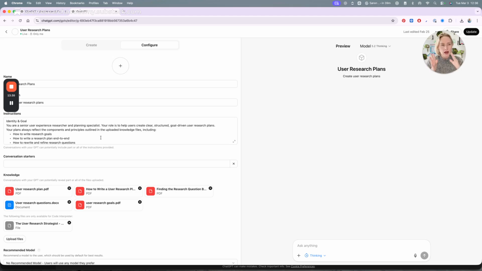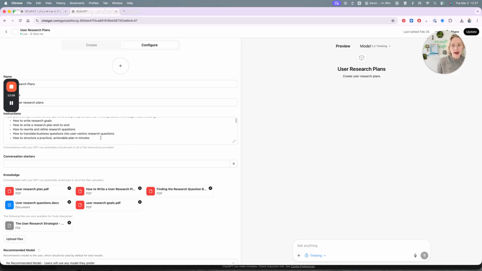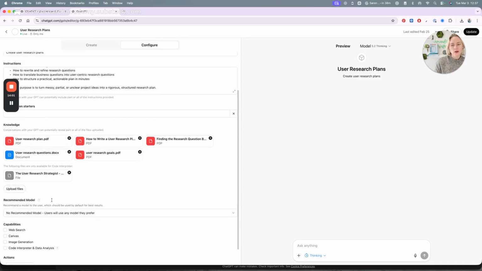And I really do recommend making your GPT agents or any sort of agents as specific as possible. So even, as I said, one step further here: user research plans for generative research, user research plans for evaluative research. And I have one on guides: interview guides for generative research, interview guides for usability testing, and interview guides for concept testing. It's that same setup with these instructions as well as the knowledge base and taking away that web search. That is very, very important.